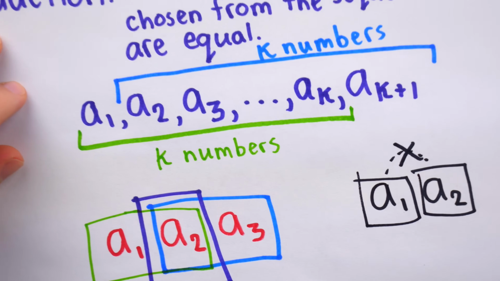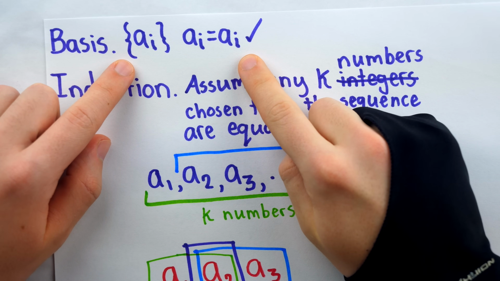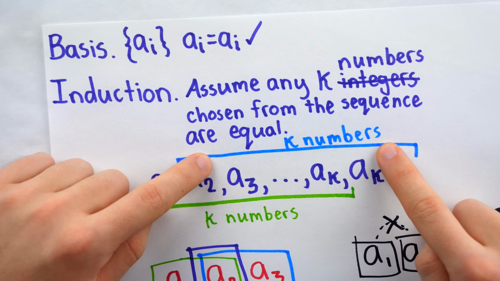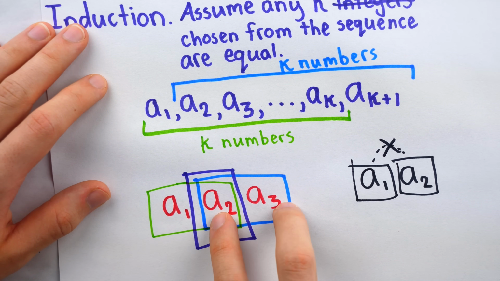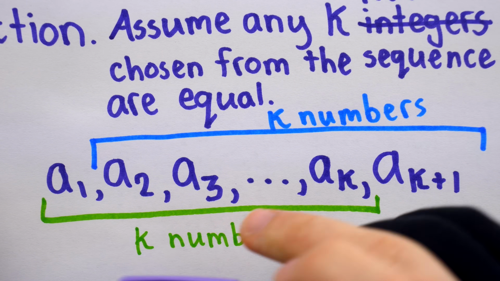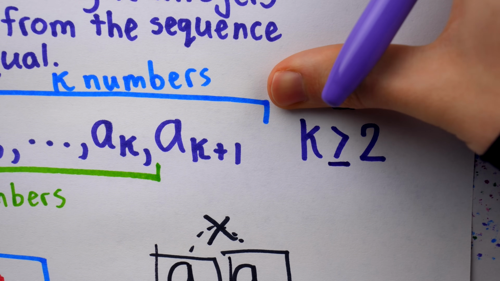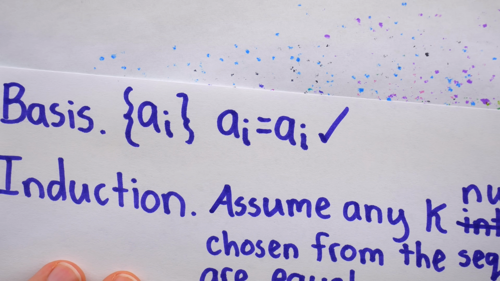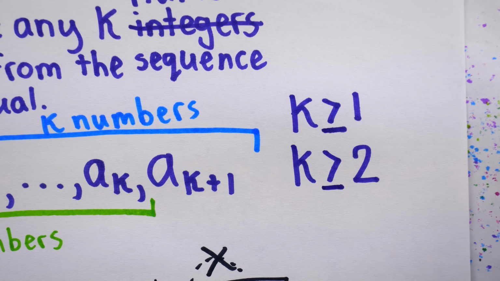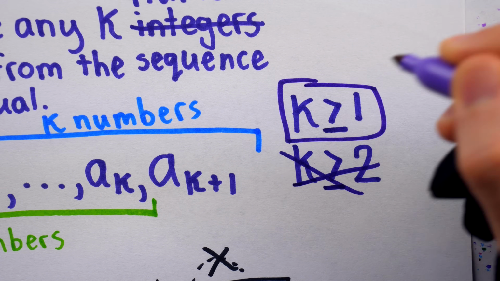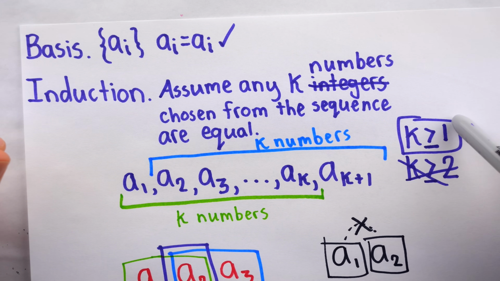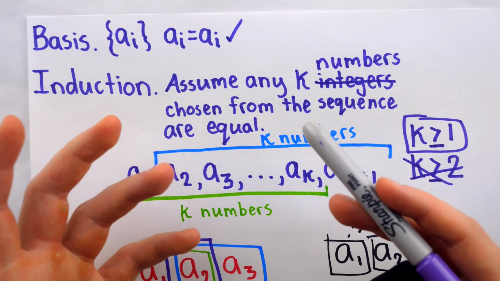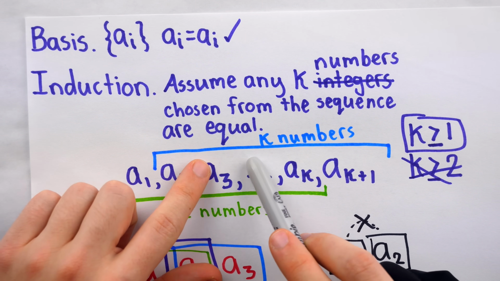So that's the problem. Although we did prove the n equals 1 case because it's trivial, so we were able to prove it, in the induction step, the reasoning that we use actually relies on the n equals 2 case. So by using this argument, we unwittingly have assumed that k is greater than or equal to 2. But because in the basis step we only proved the n equals 1 case, we're only allowed to assume that k is greater than or equal to 1. And that's where the issue lies. You have to be very careful with induction and proofs in general to ensure that you don't accidentally assume something that's not granted due to the technique that you're using.